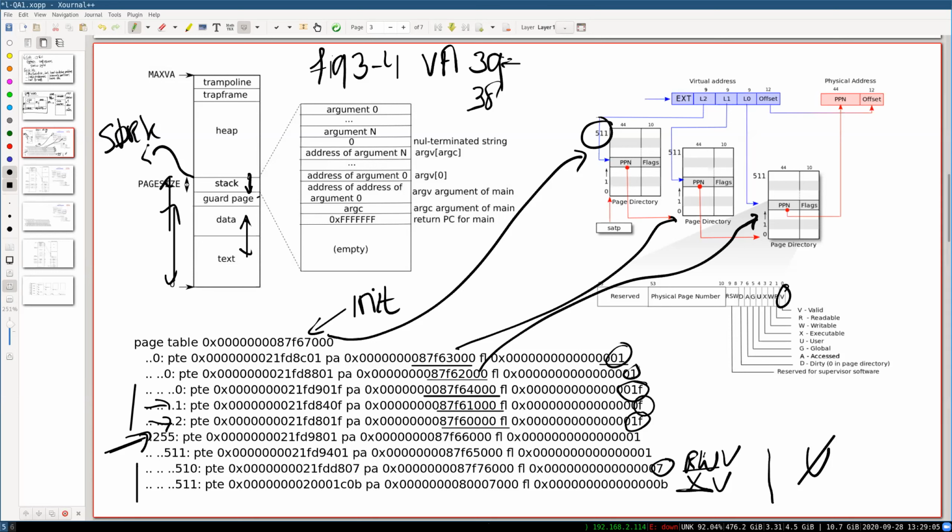Sorry, I also had a question about why the text and the data are on the same page? Very good question also. That seems stupid, right? Why not put them on separate pages so that you can actually set the permission bits more carefully? The main reason we're not doing that is for simplicity. It just makes exec more complicated, and we wanted the simplest exec possible.